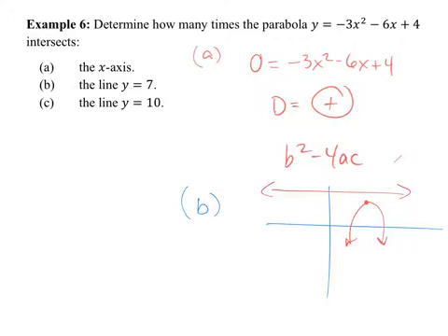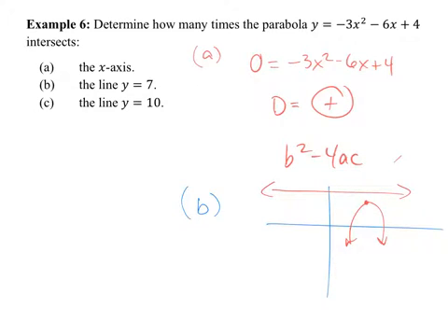Just plug 7 in for y. What did we plug in for y earlier for part A? We plugged in 0 for y, right? Because what's the equation of the x-axis? y equals 0. Think for a second, please. This is y equals 7. This is y equals 3. This is y equals 2. This is y equals 1. What's the x-axis? y equals 0, really. So we really just plug that in there.